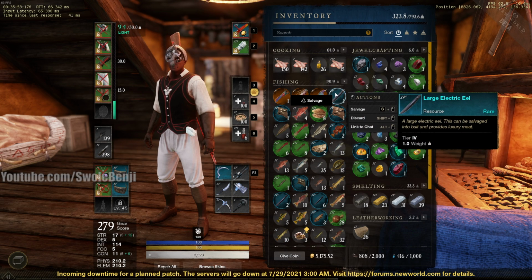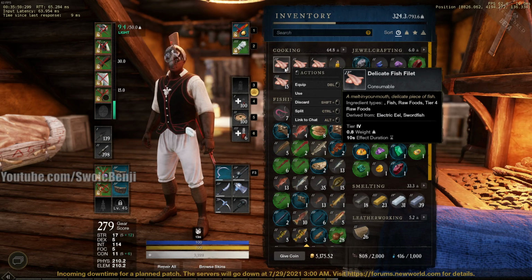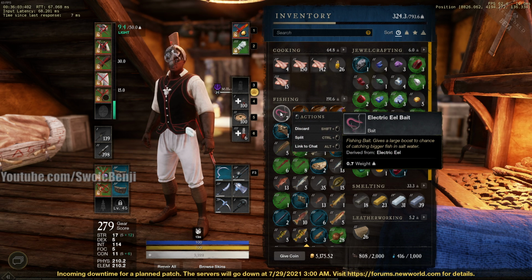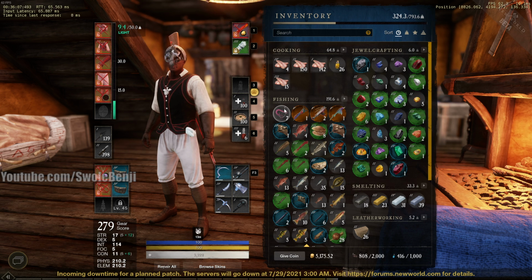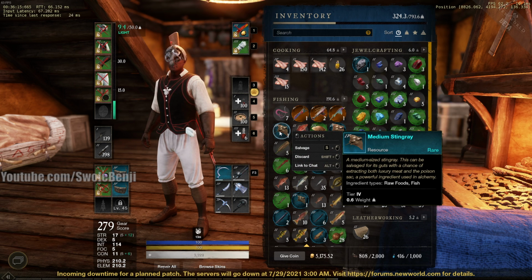Okay. Large electric eel. Salvage into bait and luxury meat. Oh, we got some delicate fish fillets. Ooh, delicate. Electric eel bait. All right, large boost in saltwater. Cool. By the way, bait is like 3 casts worth, is what I've heard. It seemed to be 1 cast when I tried it earlier, but I can't confirm.